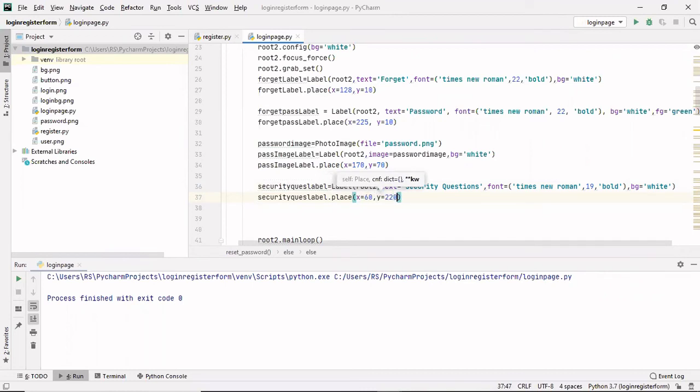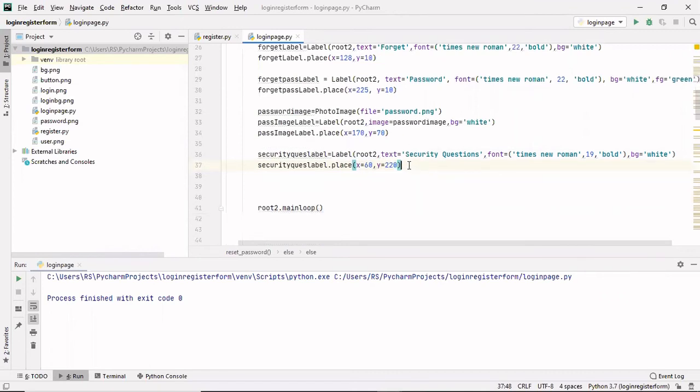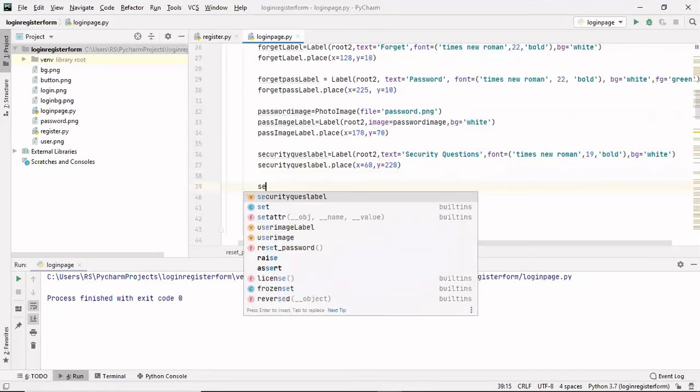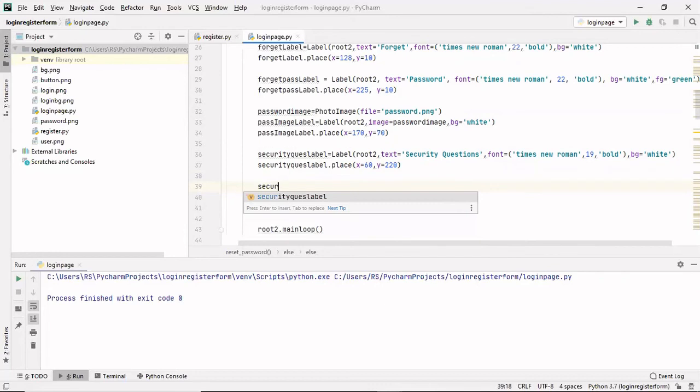After creating this security question label, the next thing is we have to create a combo box here. Security question combo box. So let me create a security question combo, and it will be a combo box.